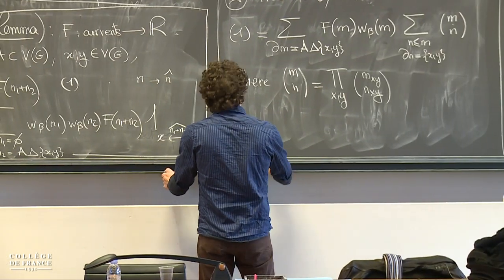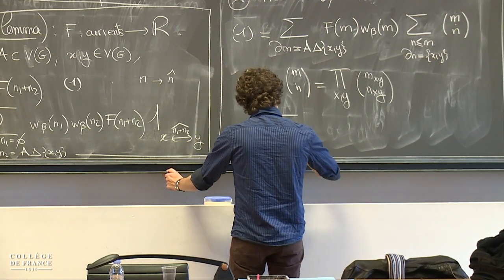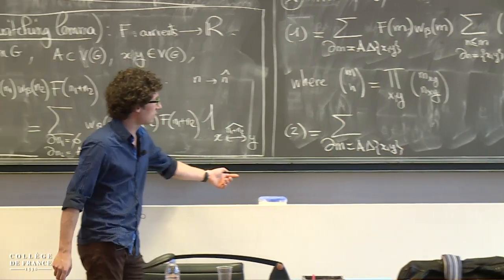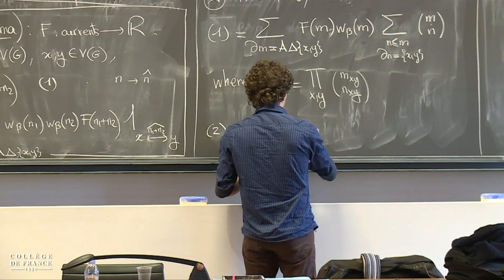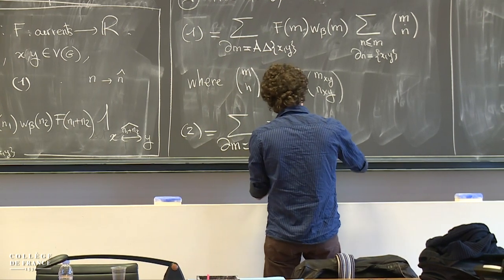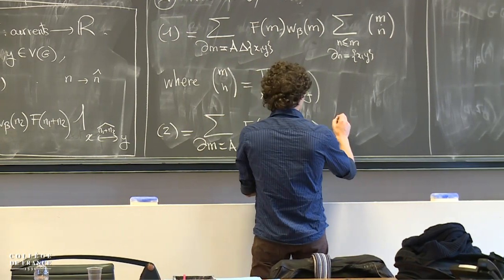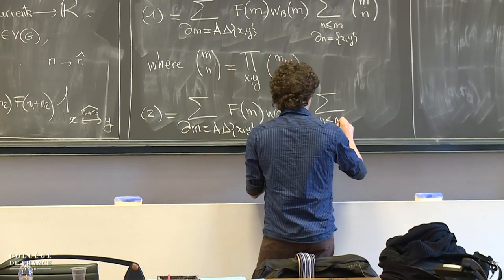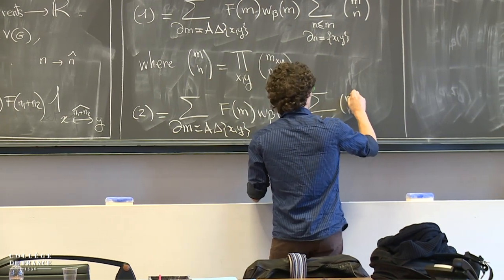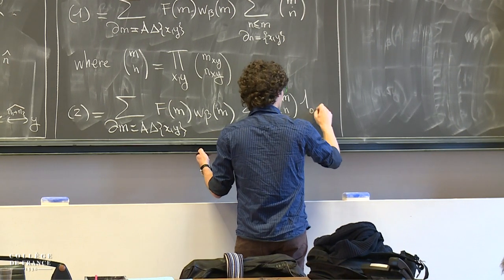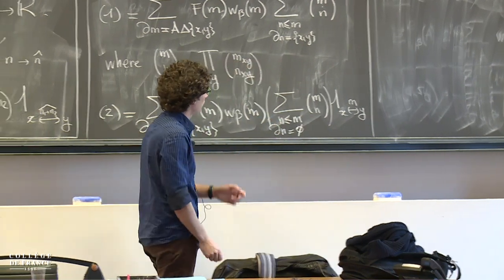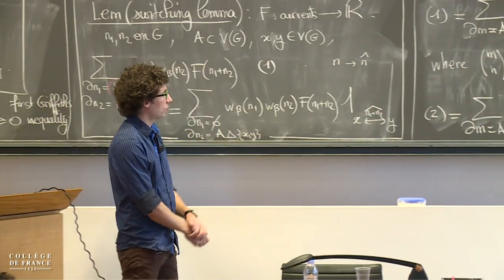And for 2, well, you can do the same thing. You are going to get also that it's the sum over m, which have a current's symmetric difference with x and y, of f of m. So this is a little bit analytical, but then we are going to dive into the geometry, and you are going to see what you can get with this thing. And here you are going to get the sum for n smaller or equal to m of sourceless current, nm, but there is an indicator that x is connected to y in m, an additional factor. This is just a restatement of this one.